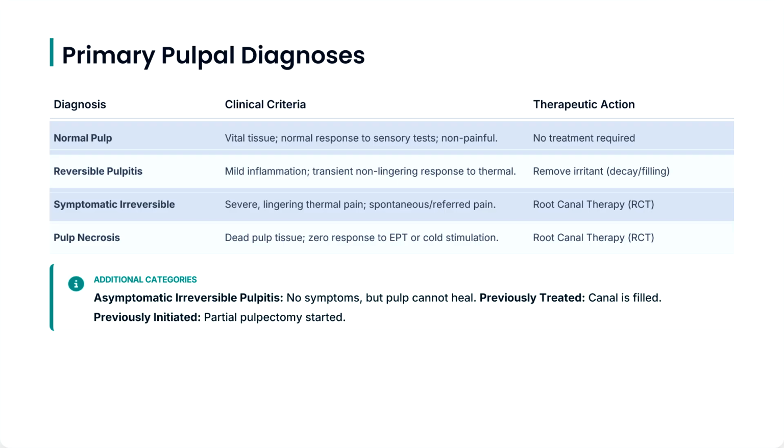Know what these are. And then you've got to know the clinical criteria. Do you really need to know what they do for a therapeutic action? Not really. Well, yeah, you kind of do, now that I'm looking at it. Just for reversible, because in the next slide I talk about a pulpotomy and a pulpectomy. That's where they can remove some of the pulp, but not all of the pulp.